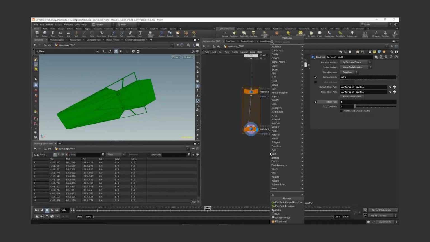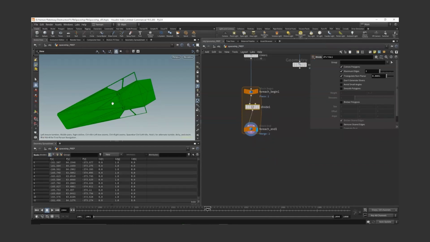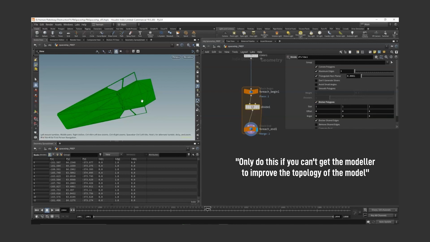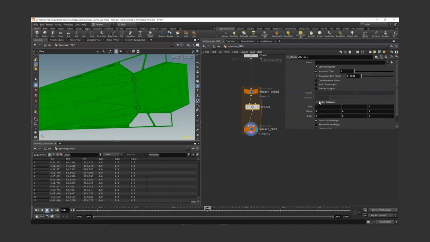For the subdivision, I'm gonna use a divide sub. And then this divide sub, it's gonna create some new polygons that are gonna help us deforming this geometry. So in the divide, let's make sure that we set breaker polygon on. And as you can see, it's adding some new polygons. This is not the smartest way to do this, but it's going to work. At least it's going to give us more points to deform.